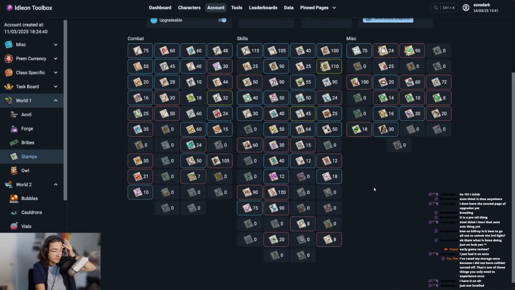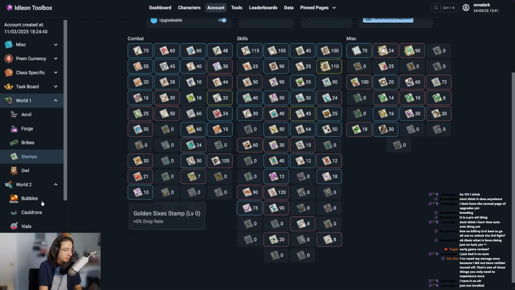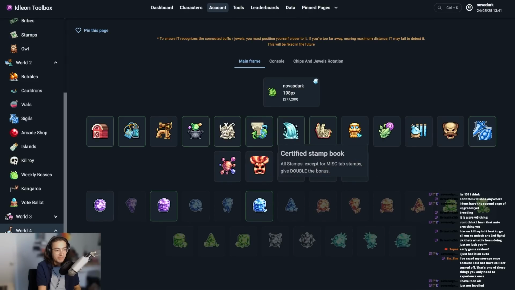This one right here. Sample stamp. This one will also help you get this out. There's also a lab node for stamp doublers for non-misc stamp doubles. You have this equipped, so this will help you get the sample rate as well.